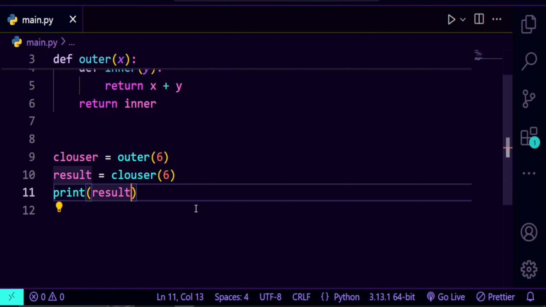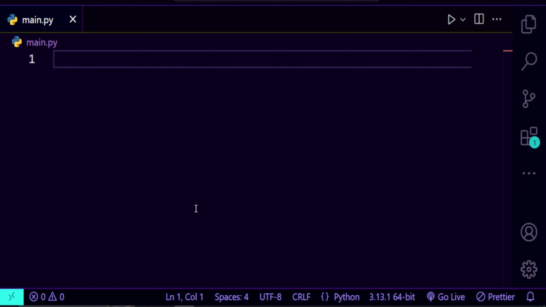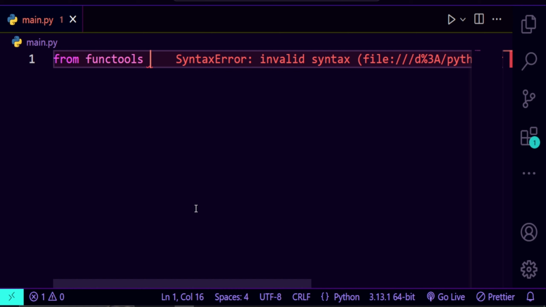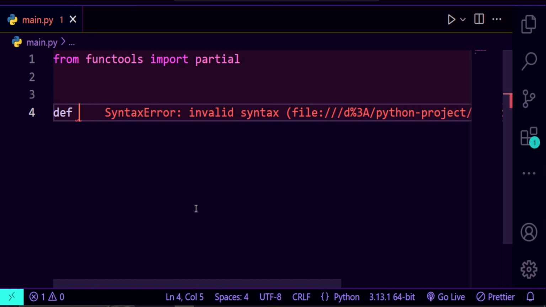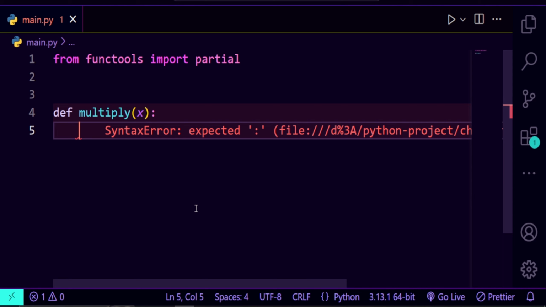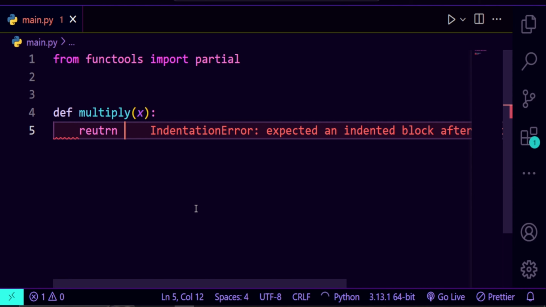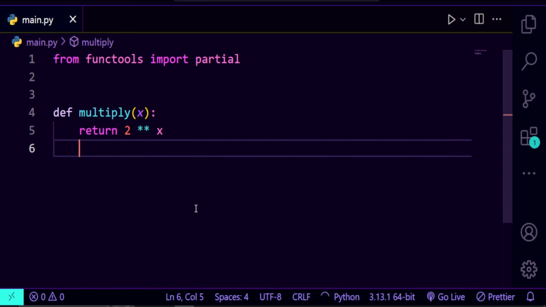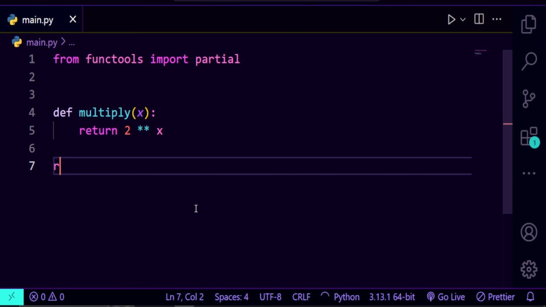First, from functools import partial. Now define def multiply with x and y, and it will return x times y. Then result equals partial.